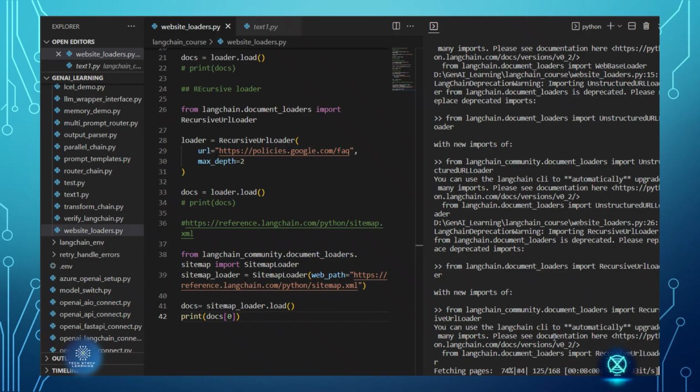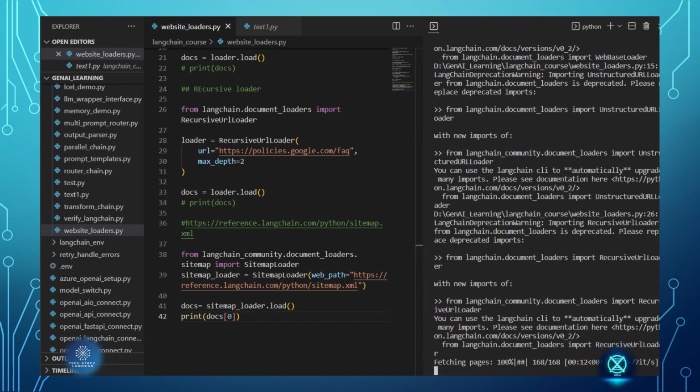So it is actually fetching: it parses the sitemap XML, then fetches each listed page and converts it to a document, right? So I'm just printing only the first. If it has like 10 URLs, 10 URLs will be mapped.